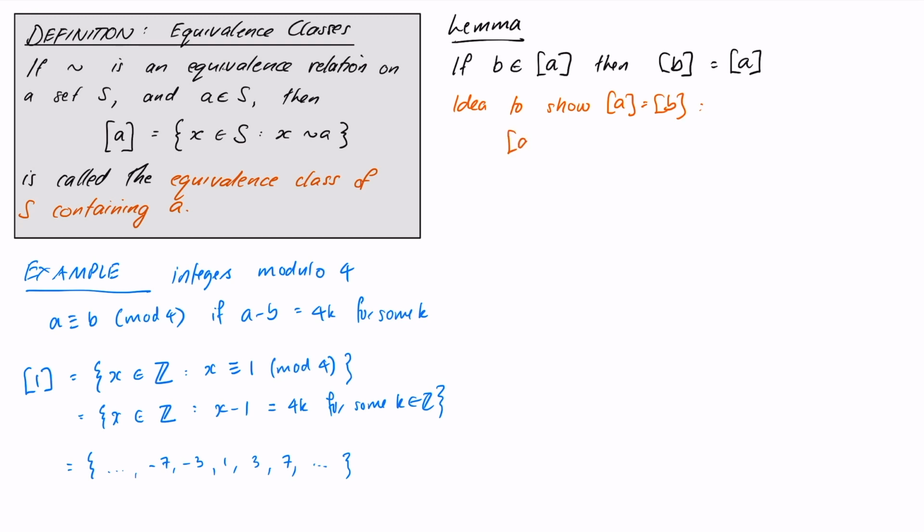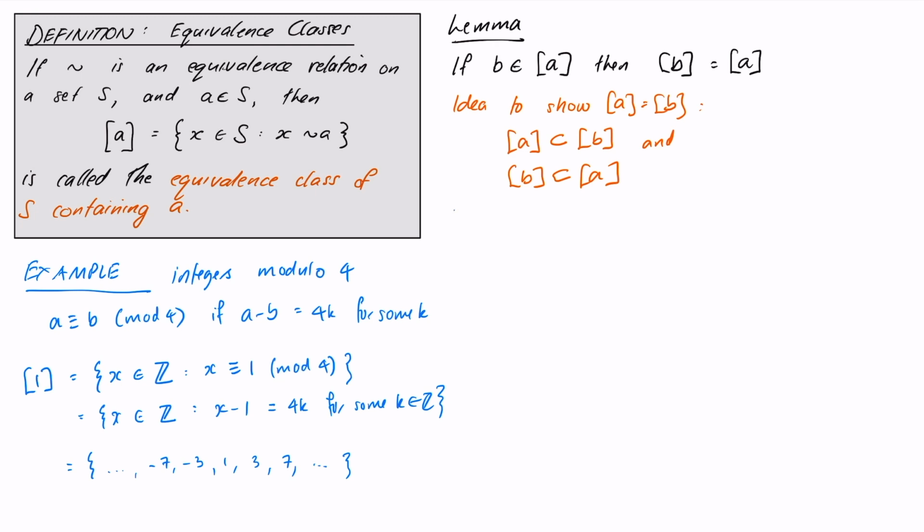We show first that the first set is contained inside the second one, and then we show the other way around. It's a very common pattern that we'll end up using in quite a few proofs throughout the course. When we want to establish that two sets are equal, we'll most of the time use this technique. So to show that, let's just write down what we know.